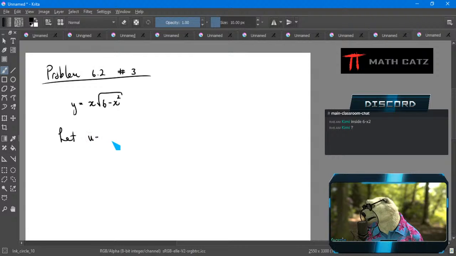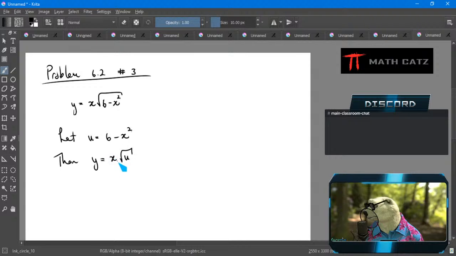The tendency certainly is, there is a bracket type thing, the root, that is containing something. Certainly the chain rule is involved. The only choice I can make for my inside function is 6 minus x squared, right? There is nothing else I could do because the root contains that. It's certainly inside. Then my outside function is what? Well, certainly the root of 6 minus x squared is going to become the root of u.